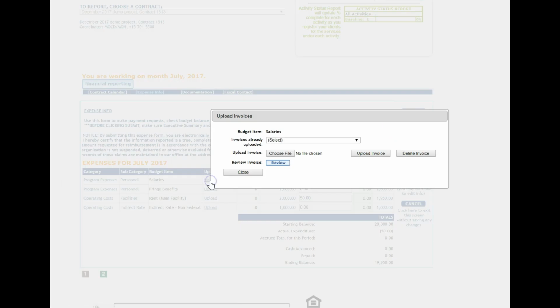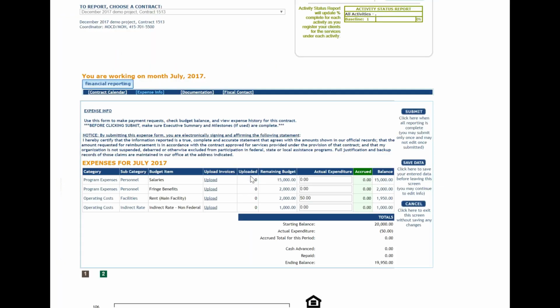So I want to fix this issue by uploading. Choose the file, delete it, close. You'll notice now that I have no document attached to my salaries, which is fine because I'm not requesting any salaries. But I do then want to go ahead and upload documentation for my rent.